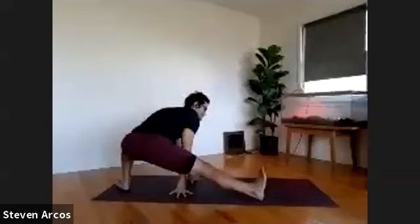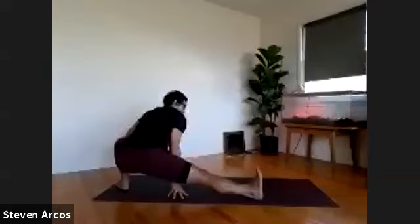Heels squeeze together, press out through your feet. Now we can move gloriously into our side plank pose. Push off your left foot, come forward. Left hand down, right arm to the sky. Side plank to the left side. Step your right foot to your left foot, please.